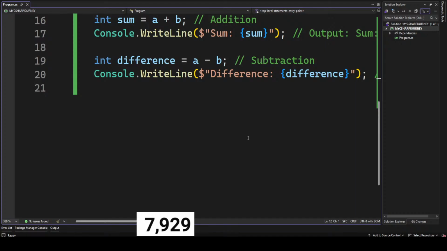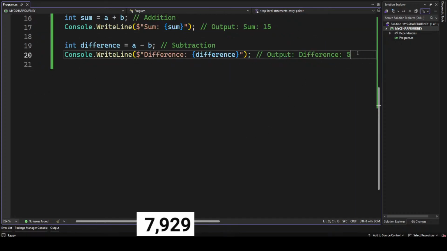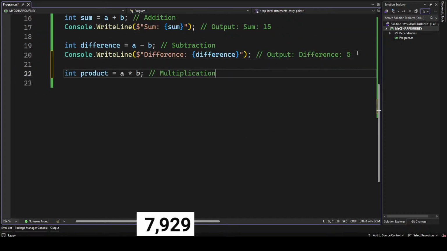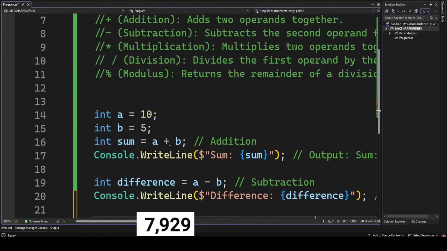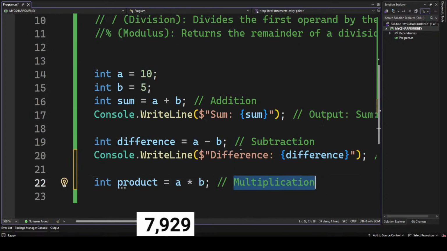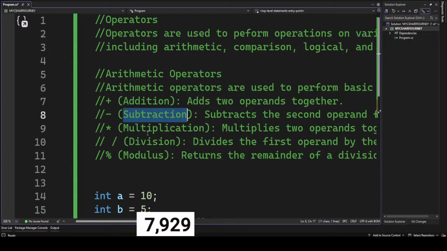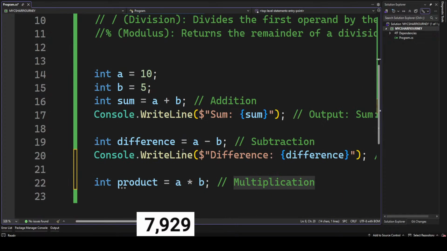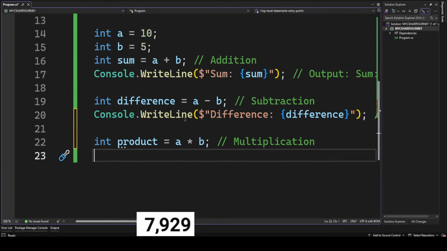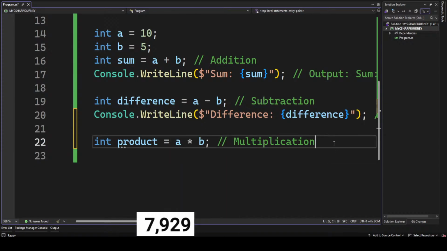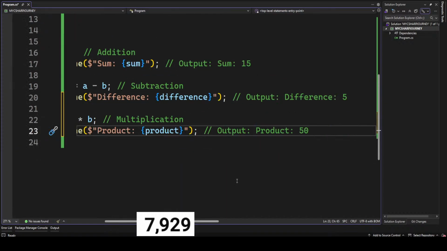Now we have another one, which is the product. This is multiplication. We've done addition and subtraction, and now we are on multiplication, where we are doing a times b. Then we should get the product.